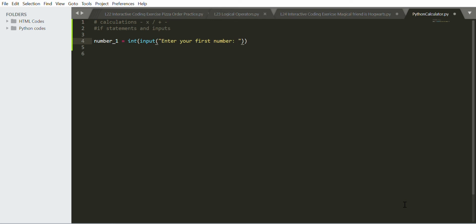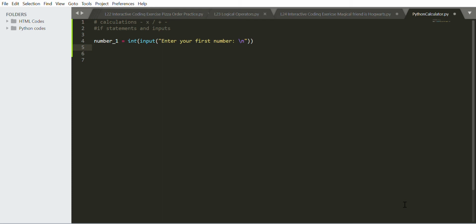And I really like doing \n, so it doesn't keep my code too cluttered. Once I run this, it will say enter your first number, and then on a new line it will give you space, and you'll realize once you run the code if you don't know what I'm talking about right now.